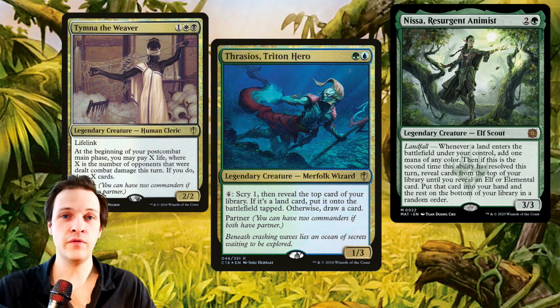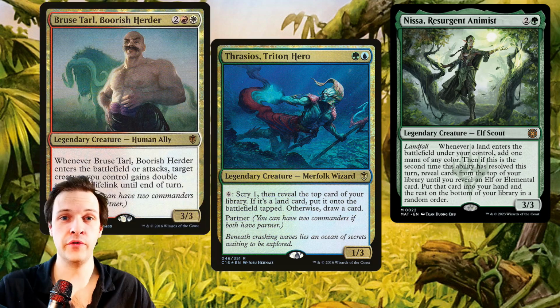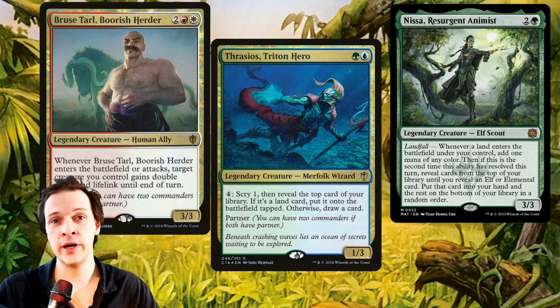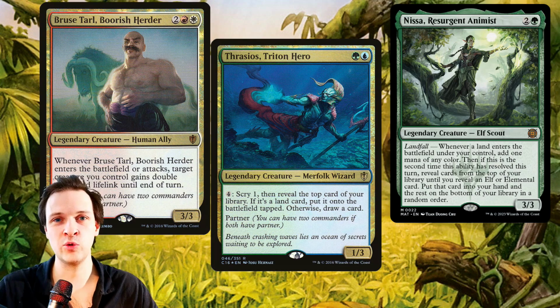And if you pair Thrasios with Tymna, you have access to the color white, so you can have that Swift Reconfiguration, so to say, and win with Devoted Druid and that enchantment vehicle thing. Or you pair Thrasios with Bruce to gain the red and white color identity: white to gain the Swift Reconfiguration card, and then red for Underdark Breach stuff and all the other typical things we normally play.